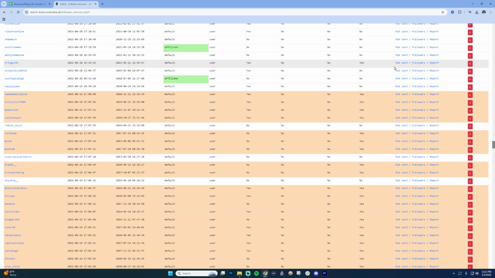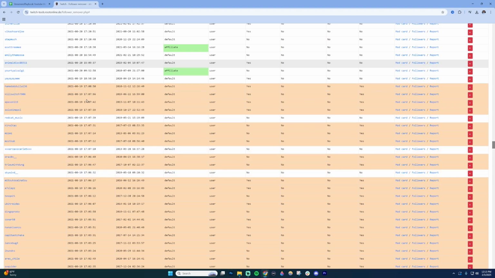So what I'm going to go ahead and do is on the right side here, click this little arrow, almost looks like a YouTube play button. Go ahead and click that, and then it's going to give you some different options. So you could remove follow and block user from refollowing. If you block a user, it will also remove them as a follower from you. You can just remove the follow or exclude user from removal, meaning they won't be able to be removed. I'm going to choose this one, remove follow and block user from refollowing.